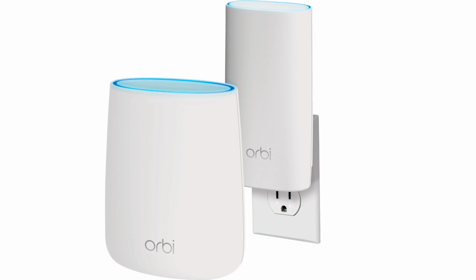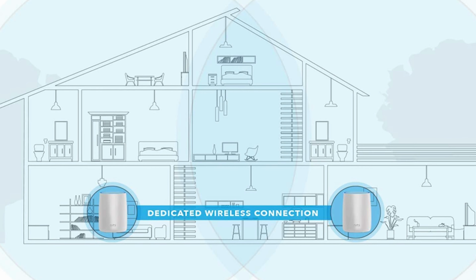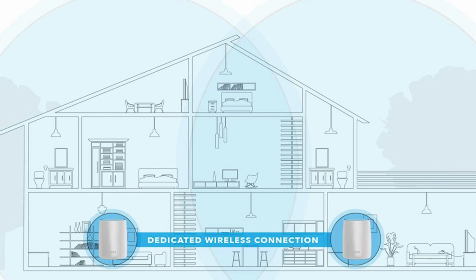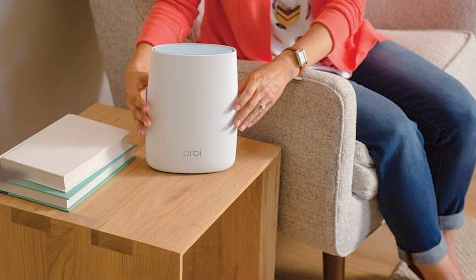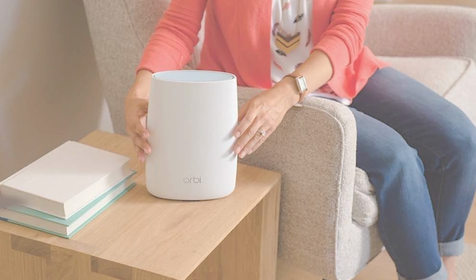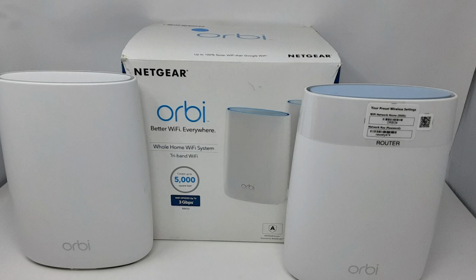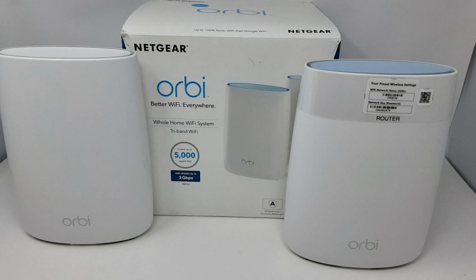The NETGEAR Orbi can be picked up with standard specifications, or you can upgrade to the premium ultra performance range, which extends coverage and the number of devices connected via satellite bolt-ons, each of which expands coverage by up to 2,500 square feet. NETGEAR Orbi should be considered when more than one person is fighting for broadband resources, such as when multiple occupants are working from home while children need stable connections for learning. Parental controls and the option to adopt NETGEAR Armor are included.